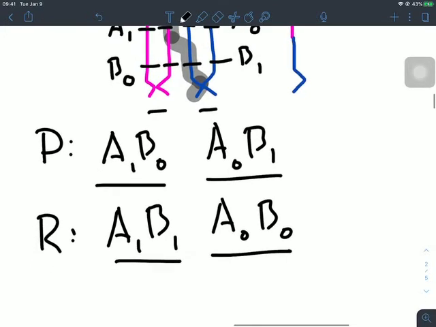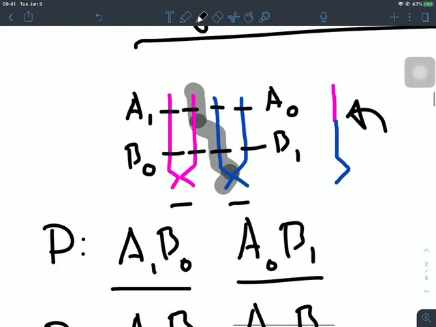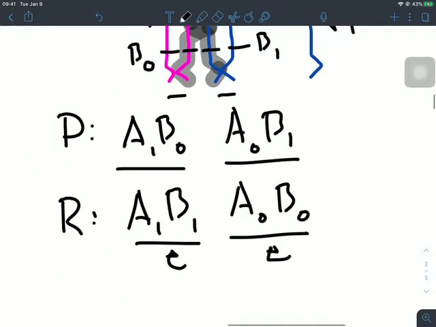Now why, when I did the one for A1, B1, did I also include A0, B0? Well, going from the other side, if you had a recombination event that occurred here, there would have been one gamete made starting pink, ending blue, and there would have been another gamete made that starts blue, converts over to pink, and continues on as pink. So, because we assume that you make the one, we also assume that the other is produced, which it has to be in order to make the one in the first place.